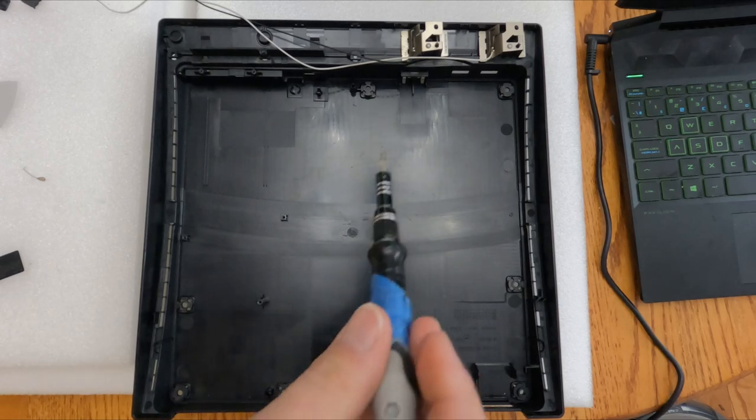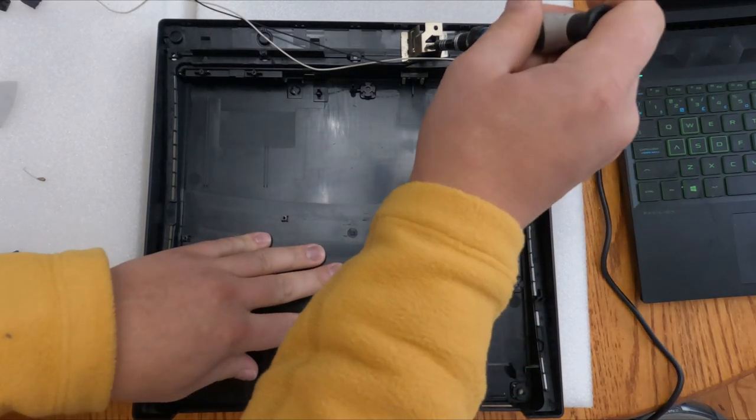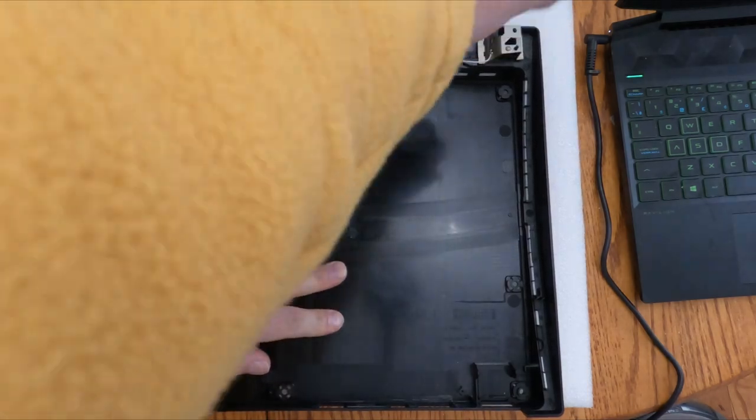So the inside is pretty clean, just the outside is dirty.